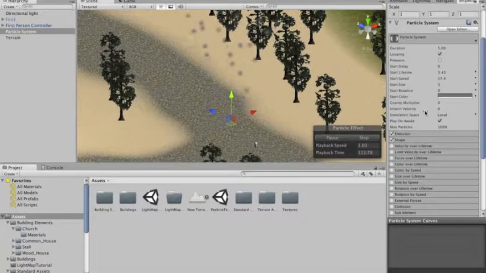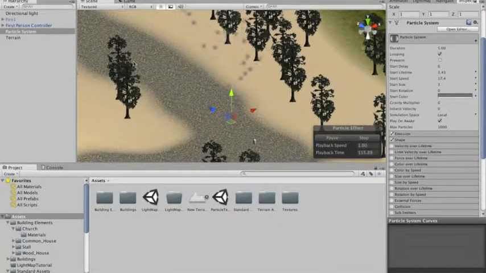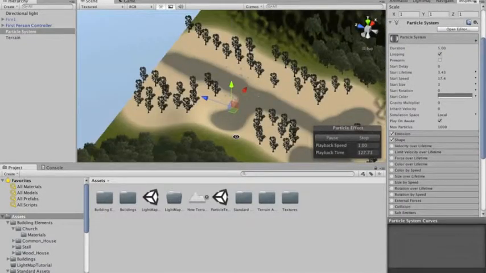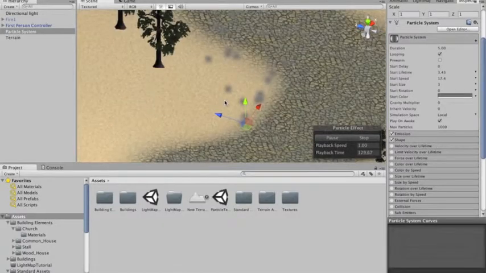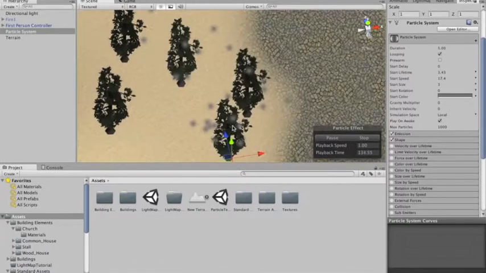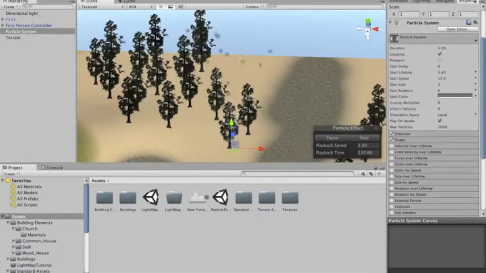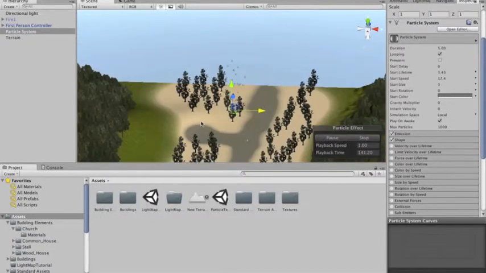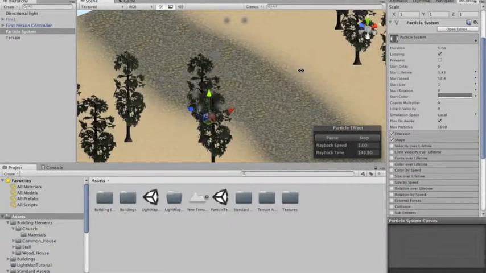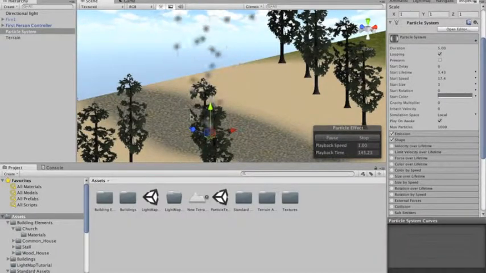So say we wanted to get this tree to look like it was on fire. With these manipulators, we can move it around in the terrain. So let's move him right near this tree. If we look at that, he's pretty much there. First we'll do the smoke. The smoke will be towards the top, okay? And this is pretty thin smoke.